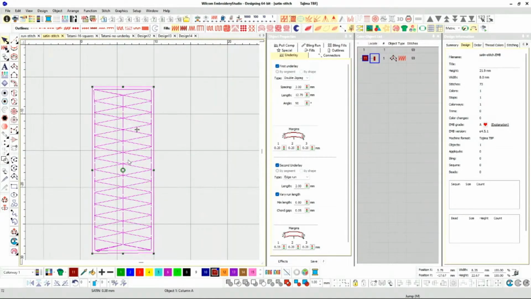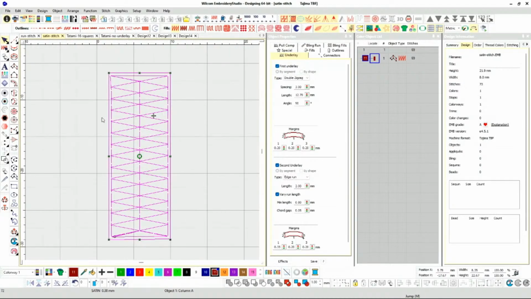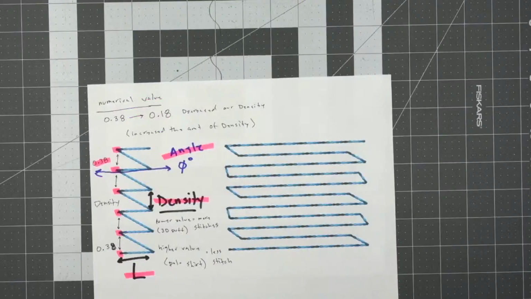All right. So sand stitch. Let's go with our third one now. Let's go to the light box. Let's go to our third item. Let me know if you have any questions regarding sand stitch. But same thing, right? Length and our distance, and then our underlay is kind of controlled with those same settings also.